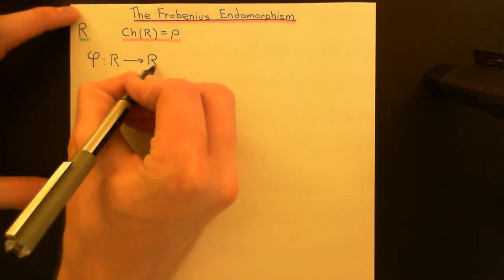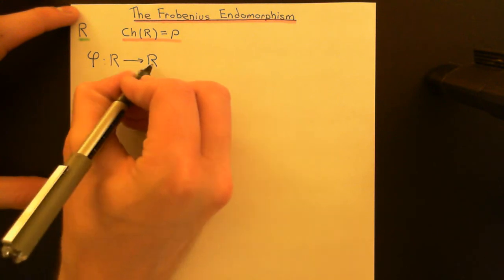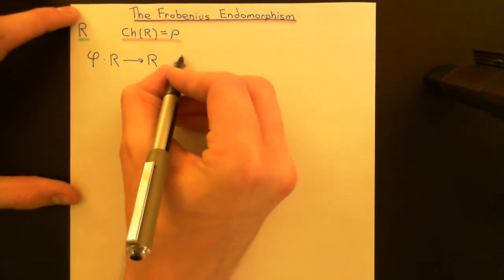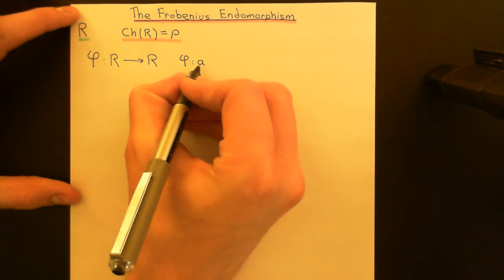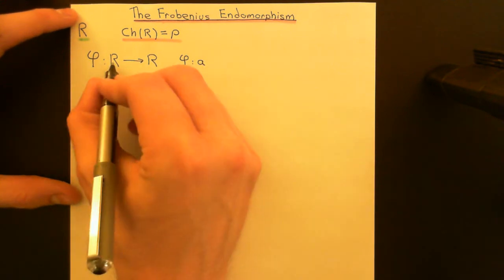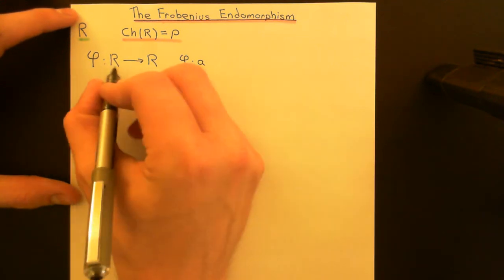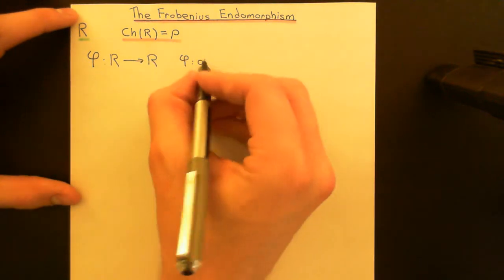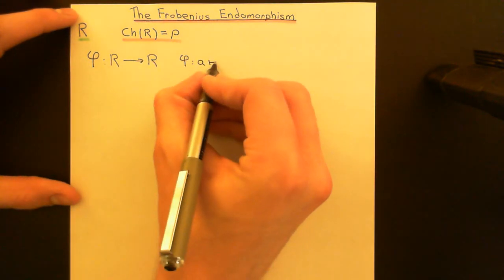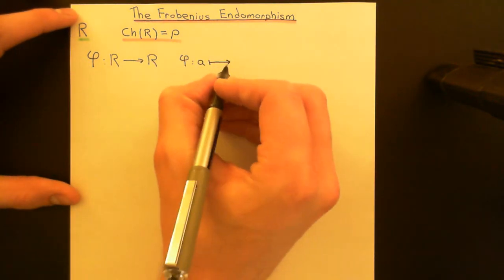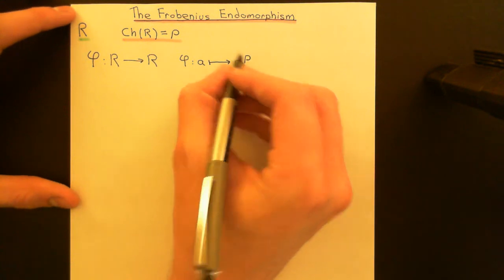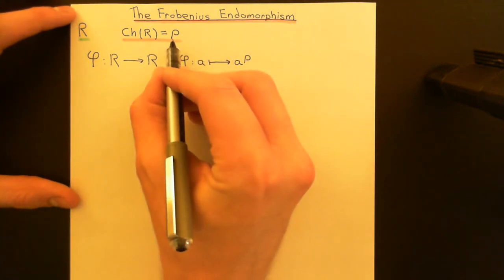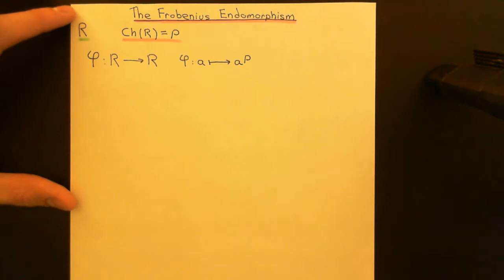So it's going to carry all the elements of the ring onto themselves, and the way it's specifically going to be defined is it's going to carry any element a, so any little a which is an element of the ring, so I'm just using little a to denote an arbitrary element of the ring. Instead of little r I just prefer a for today. And I'm going to carry it to a to the power of p, where p is the prime natural number that is the characteristic of this ring.